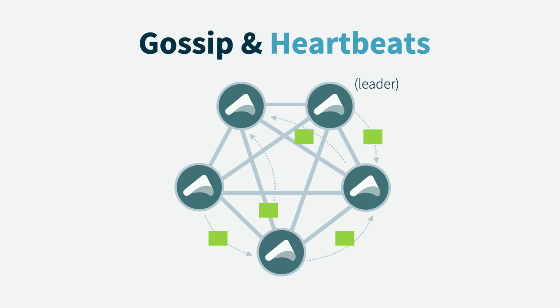So once a node is in the cluster, it will start gossiping with the other nodes. The state of the cluster, which nodes are in it and their life cycle state, is an eventually consistent data structure that on each node at some point will reach the same state. So when a node joins a cluster, the other nodes will start gossiping to their neighbors or their friends that there is a new node in the cluster, and eventually all of the nodes will know of all the nodes in the cluster. The same goes for leaving a cluster.